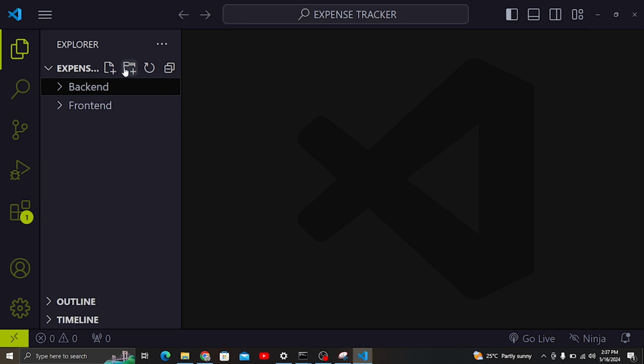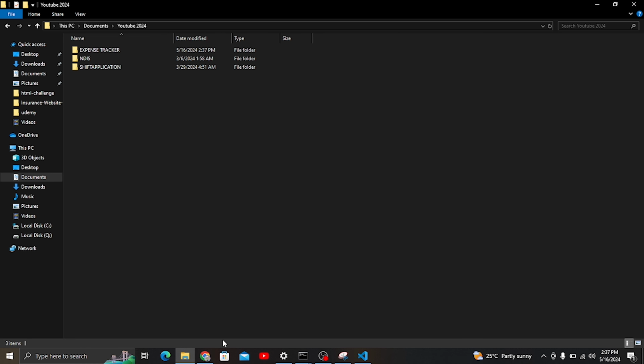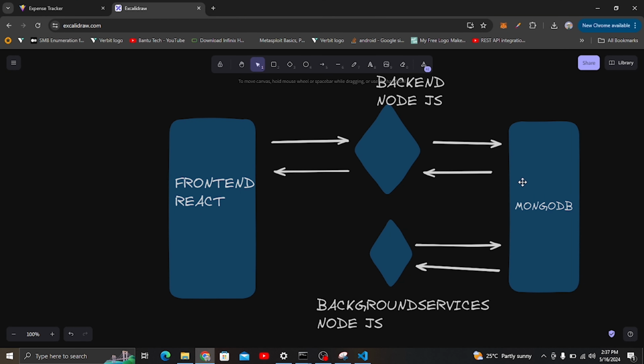And then the other thing is we can have background services here, like that. And also we have another one. I think we have, or it is just 3. Let me see. Yeah, it's just 3 because we are not going to have this MongoDB as a folder, because for MongoDB, we are going to use MongoDB on their website.